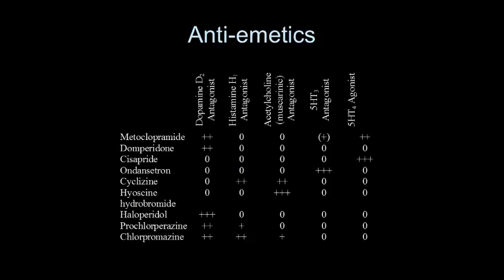And then in terms of muscarinic antagonists, hyoscine hydrobromide is the strongest. 5-HT3 antagonists, well, ondansetron, tropisetron, all of them are clearly the strongest ones. In really high doses, metoclopramide is actually a 5-HT3 antagonist. And 5-HT4 antagonists, well, cisapride is the strongest one, but it can actually prolong a QT interval. So we tend to use metoclopramide as the primary agent. Cisapride is only available in the special access scheme.